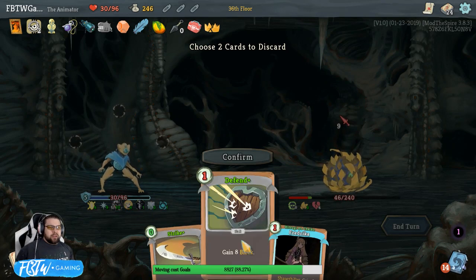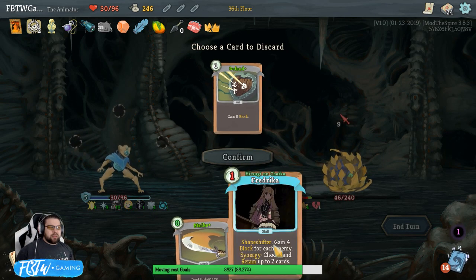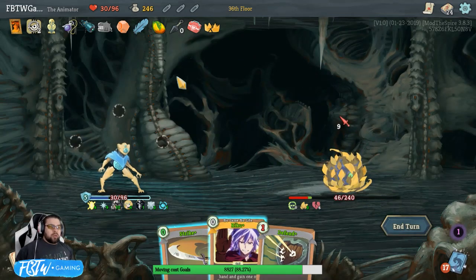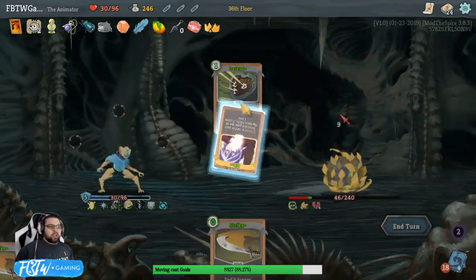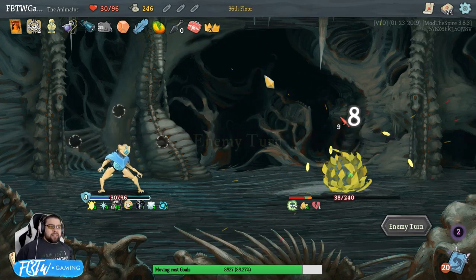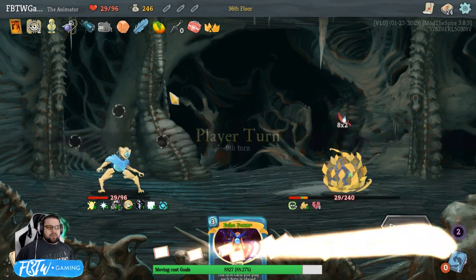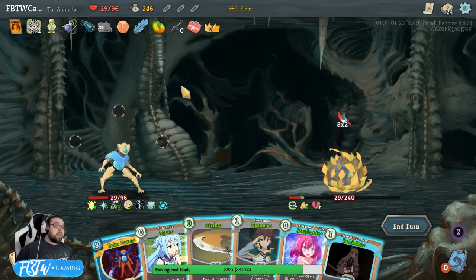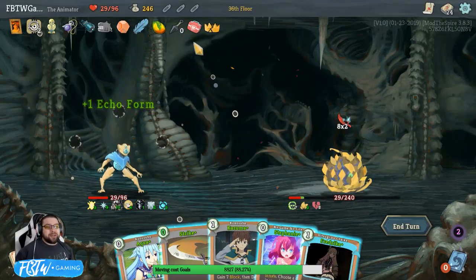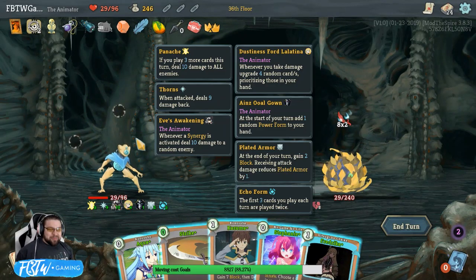I want to discard that. And that. So you do this, you junk a defend. It gave me a damn strike. Okay. We almost had it. First card every turn is played twice. Remember, you already have that. First card you played every turn is now played three times.